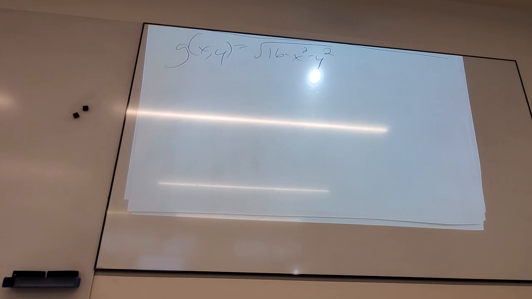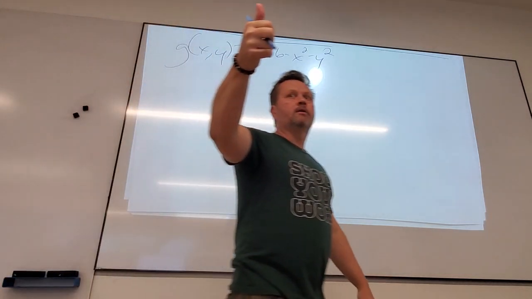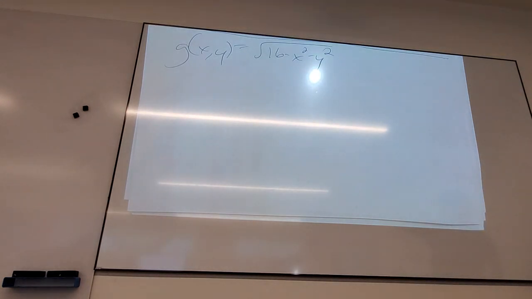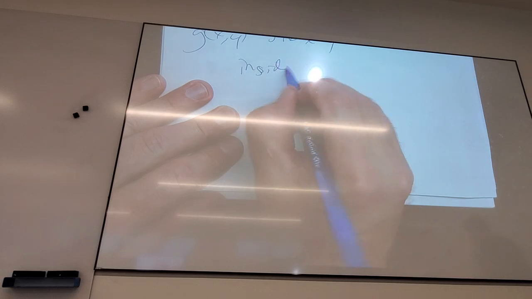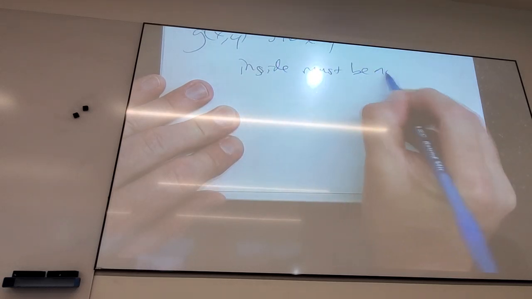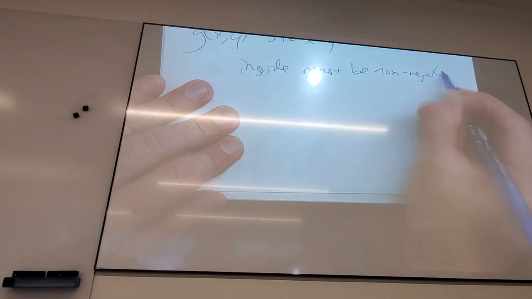That would be a lot. Listen, that's not a good road to go, because you just have to sort of stumble on the answer that way. So let's be a little more specific. Remember what I said, any time I ask you for the domain of any function in the universe, can you say in English what must be true? The inside of a square root must be greater than or equal to 0. Must be non-negative. You guys with me? Say in English what must be true about the function that is there. Inside must be non-negative or at least 0, however you want to say that, yes?